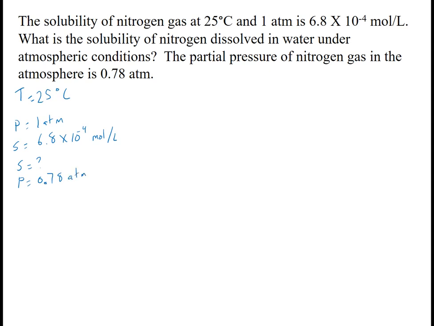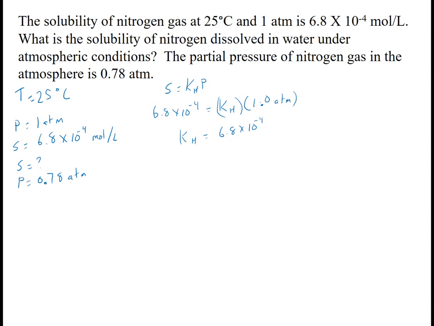atmospheres. Okay, so if I want to use that formula that's given as is, solubility is equal to KH times P. KH is not something you're going to know or can look up on the periodic table. So I'm going to first solve it with what I know to find KH. So my solubility that I know is 6.8 times 10 to the minus 4th. KH is what I don't know. And my pressure was 1.0 atmospheres. So that means that my KH is 6.8 times 10 to the minus 4th. Don't worry about the units for it.